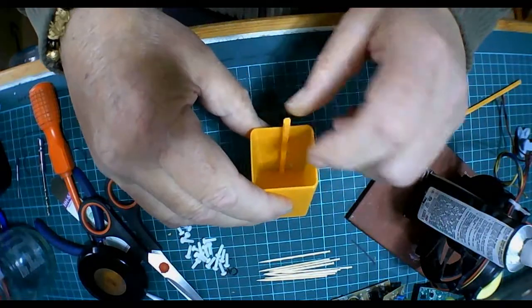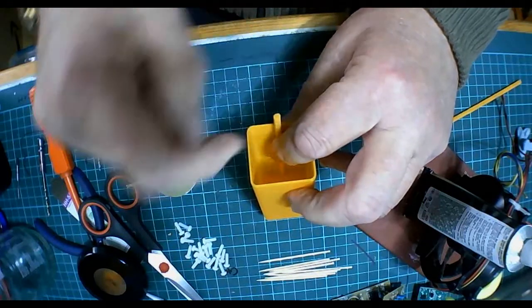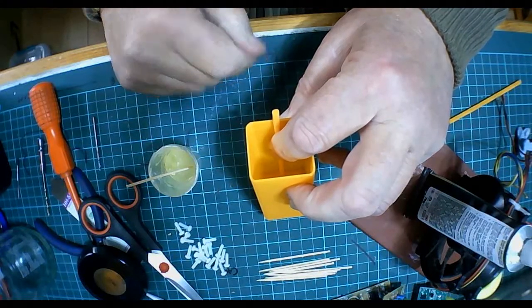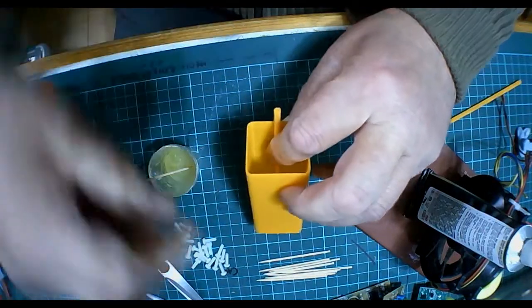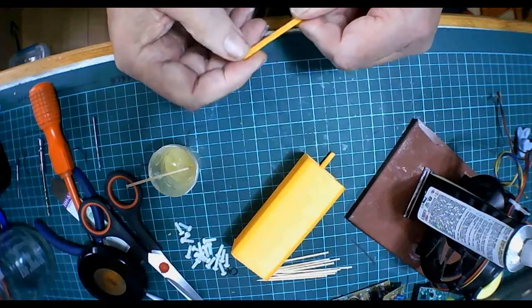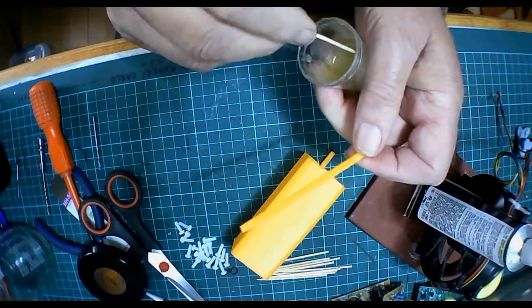And I just roughly put that in the middle, it doesn't have to be 100% accurate. And then what I do is I put pressure that way, and pressure that way, which will then start the glue sticking, and when that's in there long enough, I then prepare the next one. Because once this glue starts congealing, nothing moves. Oops, easy.